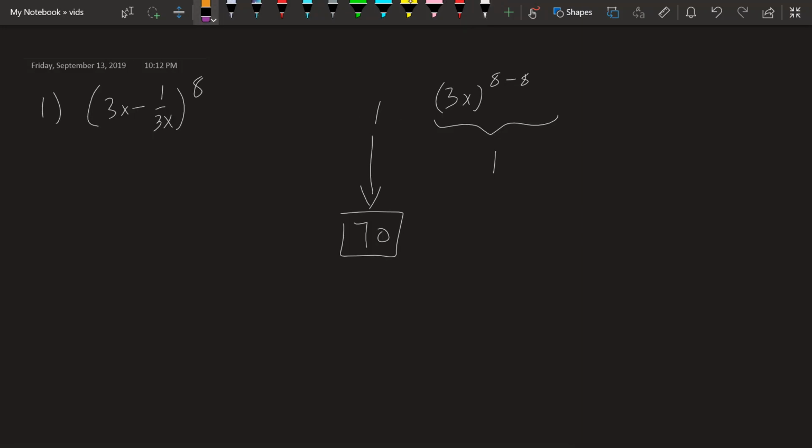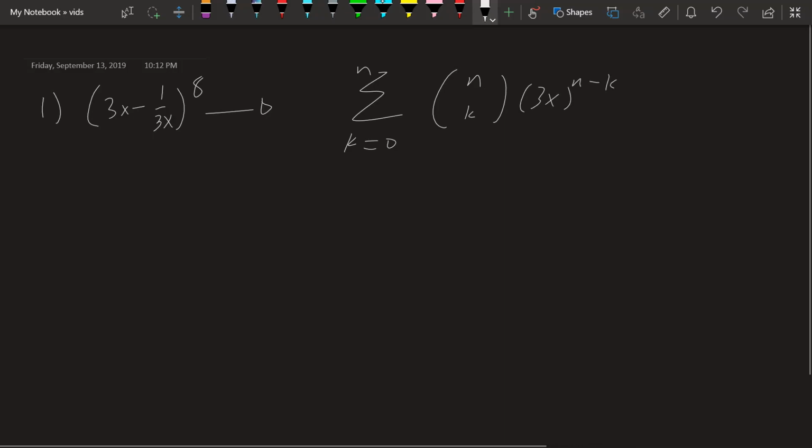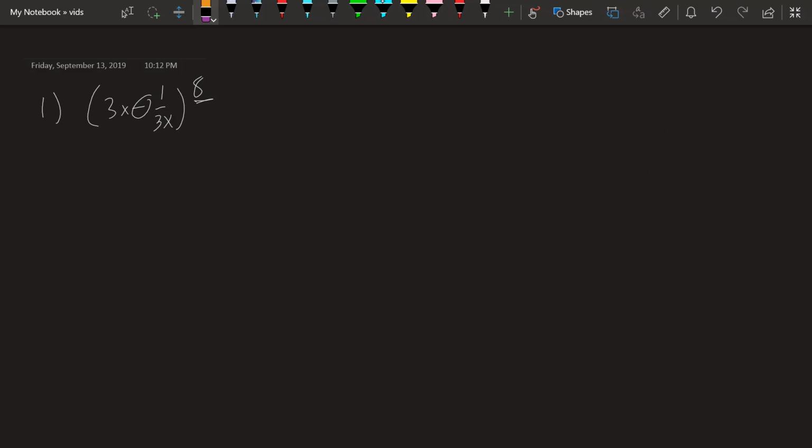So, yes, let's go. By the way, if you notice something, at the beginning of this question, I wrote sigma k goes from 0 to n, n combination k, 3x raised to the power of n minus k, 1 over 3x raised to the power of k, right? I forgot to add the negative. But in this question, it doesn't really matter if you have the negative or not, because we're working with even powers. We had the combination 8 from 4. That's a mistake on my part. I'm sorry about that, but in this question it doesn't really matter. So next time just add the negative, but the answer shouldn't change if you're working with even exponents, you know? So let's look at number 2.